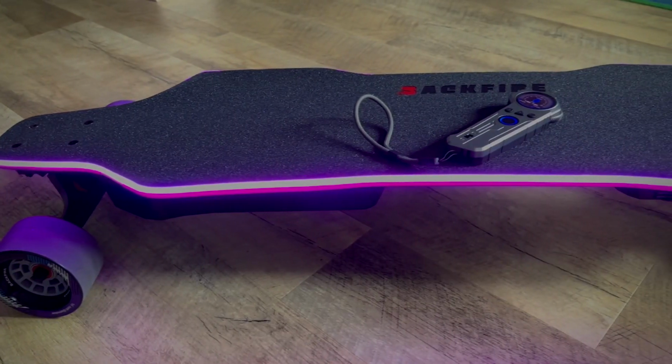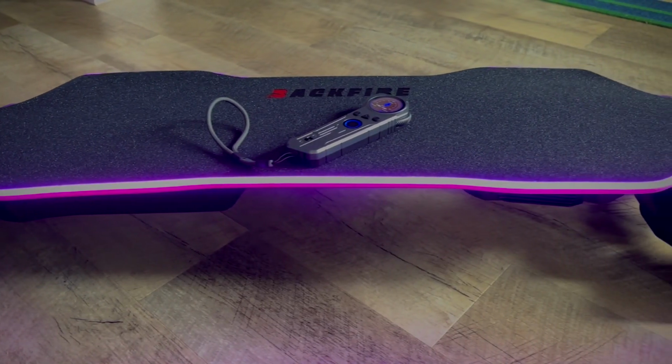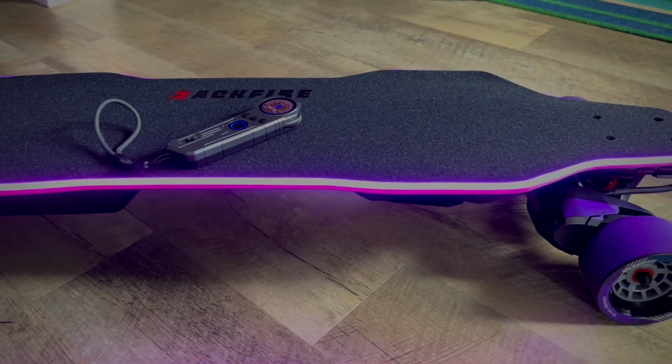Not only that, it keeps the board more compact, so if you're using it as a commuter board, yeah, that's gonna help out. My bottom line with this thing, it looks so cool. It rides so nicely. I just really like this board, and like I said in the beginning, this is today my favorite street board that I've got.